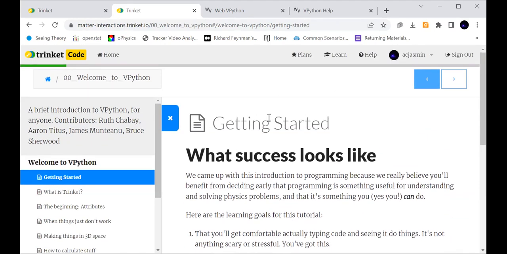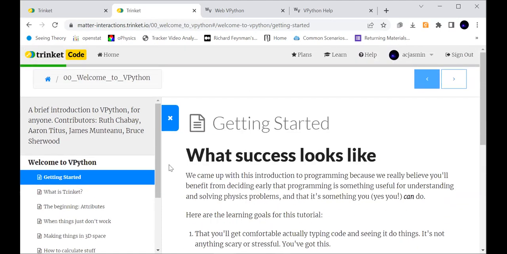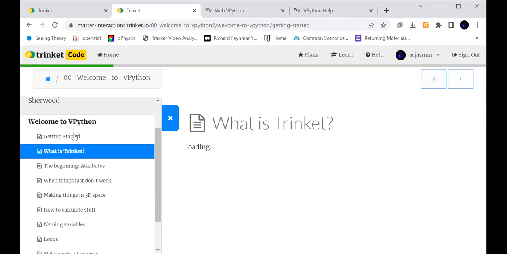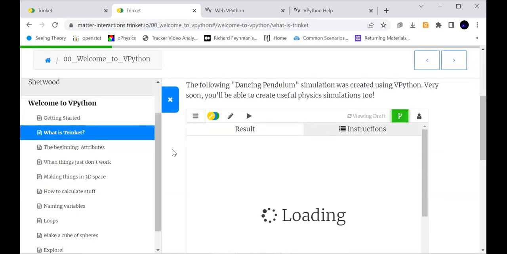Once you are logged in, you can modify the existing programs. As a good start, you can go to this tutorial and look at the different sample programs that you can modify to learn the basics of Visual Python.